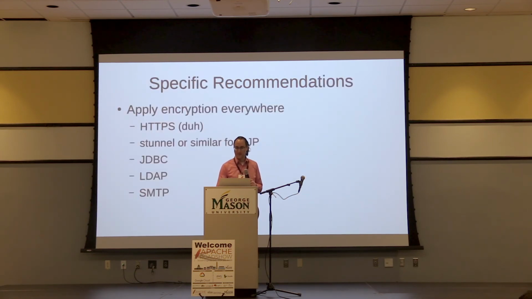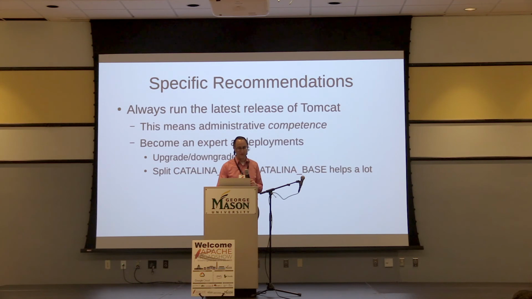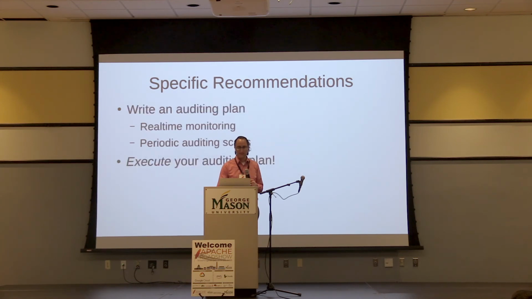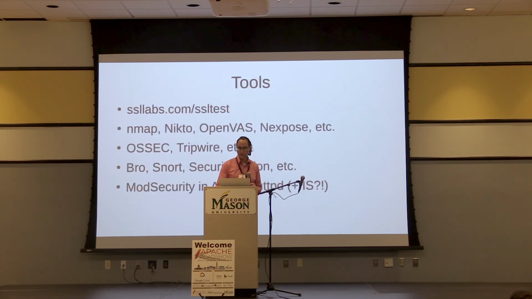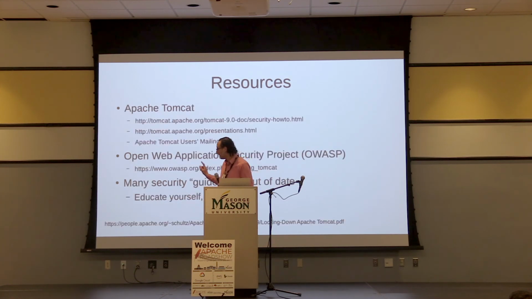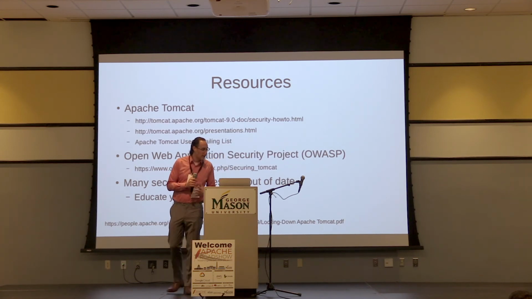Use HTTPS everywhere. Always run the latest version of everything. And I can't stress this enough, write an auditing plan and actually look at what you've done. So after you've made plans to do things properly, go back and check that they were actually done properly. Real-time monitoring is a really good idea for this. Here's a list of tools. I won't even leave this up on the screen because I'll leave the next slide up, which is the resources, including the URL for this presentation.